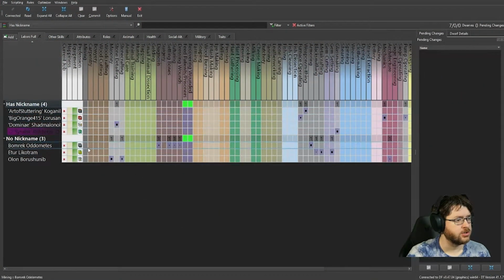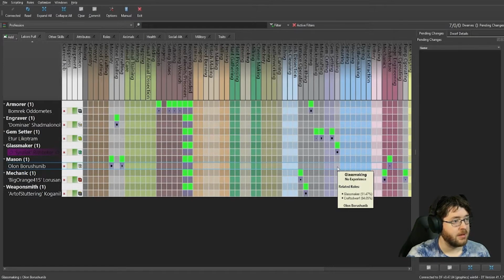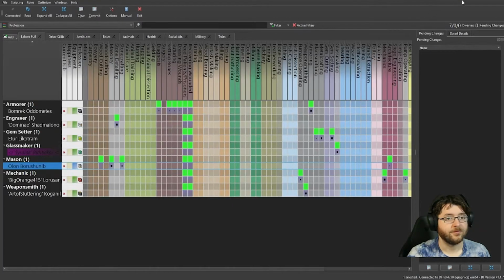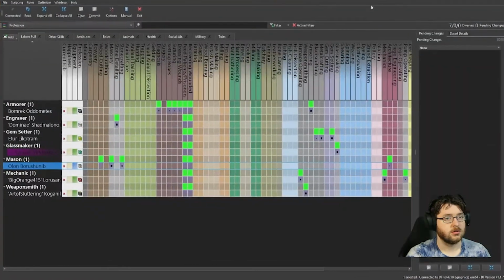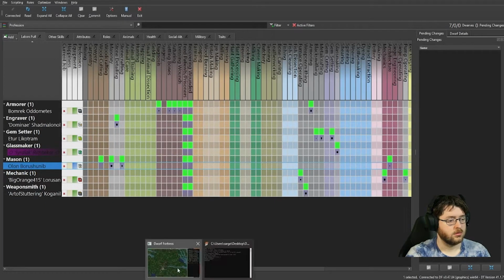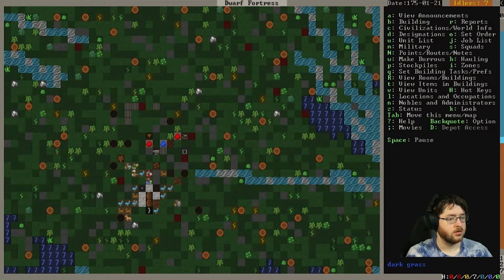Is anyone into wood cutting? No, they are not. All right, let us sort by profession and see who we have not doing things. Mechanic, pump operator, furnace operating, weaponsmith, armorsmith, blacksmith, metalsmith, architect, mason, wood cutting. Oh, didn't mean to do that. There we go. Now we can cut down the trees and we have something to work with. Huzzah!